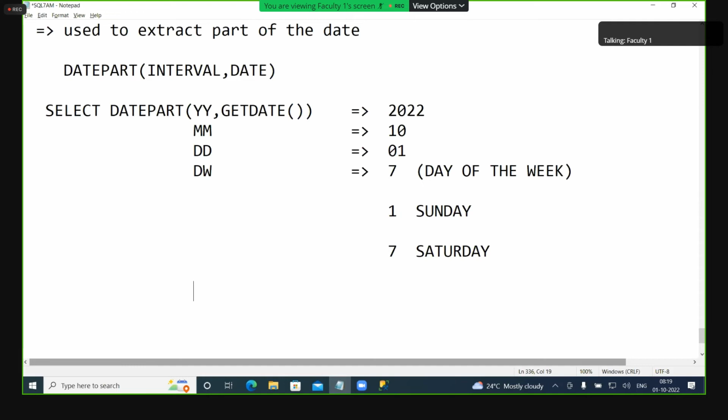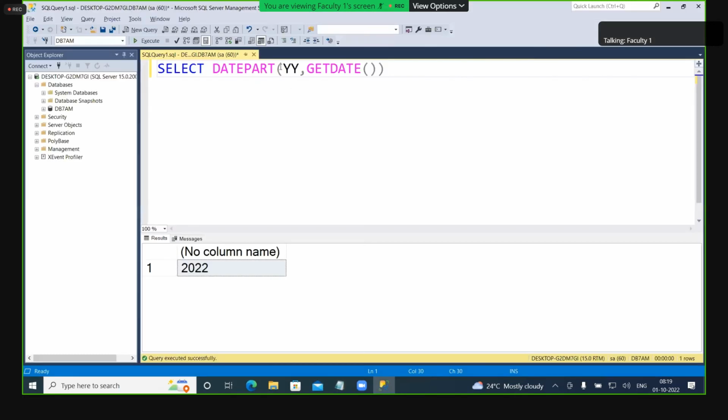Next, one more is DY, the day of the year. So what does this give? Day of the year for GETDATE. Out of 365 days, what is today? It gives 274. What is 274?